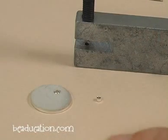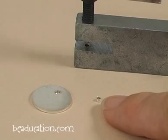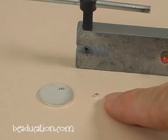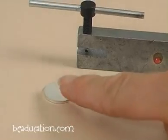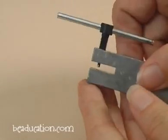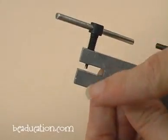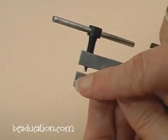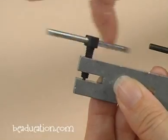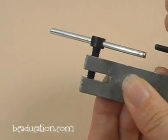If you're paying close attention, you may have noticed that this little piece of metal fell out as I was unscrewing my punch after I screwed down the hole, which is great. This is the piece of metal that came out of my 16 gauge circle. If that doesn't happen, you need to come in with the tool and push it out. If your metal is sitting in the hole after you punched it, you need to come in and do what I call clean out your plumbing — screw down the punch all the way until you hear that metal go boop and hit the table. Otherwise, it builds up too much pressure inside that hole, and the next time you go to punch a hole it's going to be really tough.